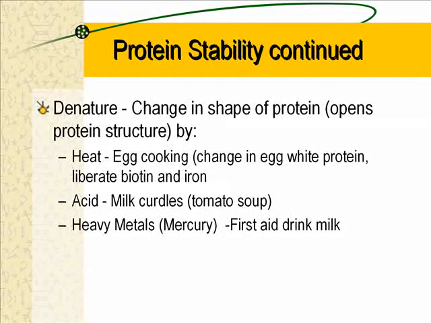So, as a first aid remedy, one of the things that they will do is have someone drink milk. Sometimes people have a misconception that drinking the milk is to coat the GI tract. It's not really for that reason. It's so that the heavy metal will hopefully work on the proteins in the milk and denature those mostly instead of the GI tract, and reduce the amount of damage that occurs.